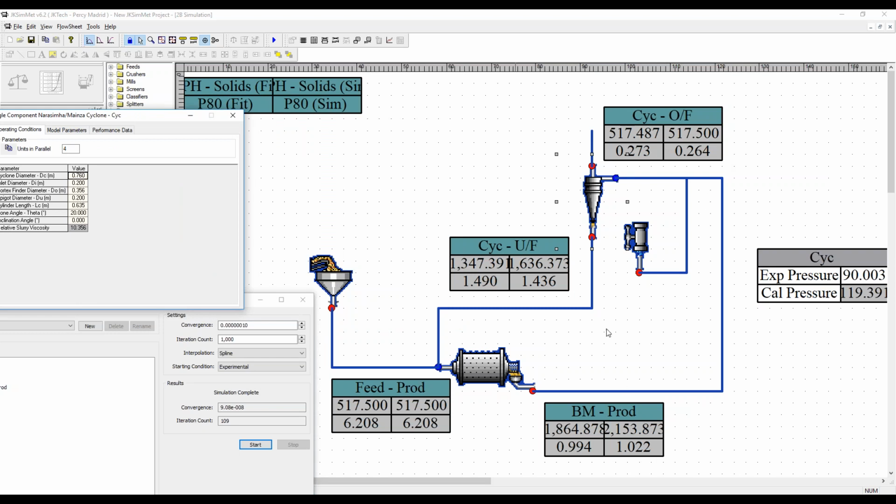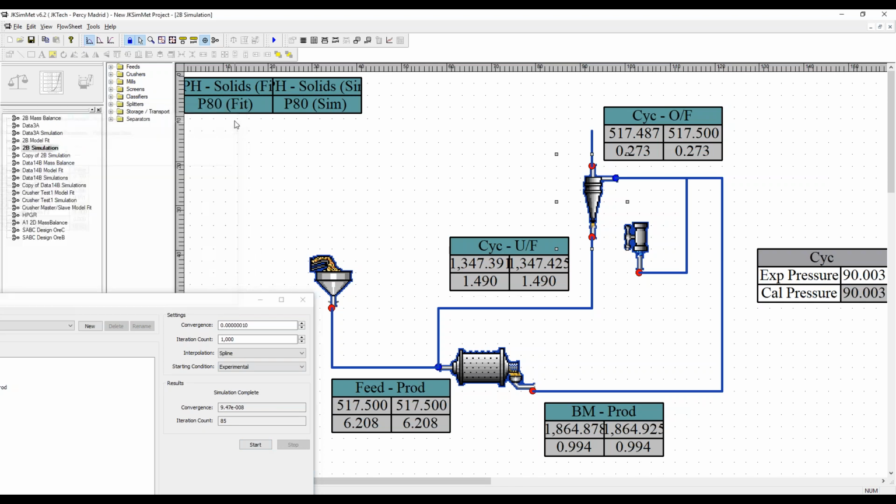So circulating load increased, and as a consequence, cyclone pressure increased because now we are predicting the same change but in closed circuit. So this is the type of thing we get from the software. We actually predict circuit performance as a function of the changes that we make. Okay, so I will just go back to normal on this pickup, say 1.91, like that. So I will just run a simulation, and then again back to the starting point.